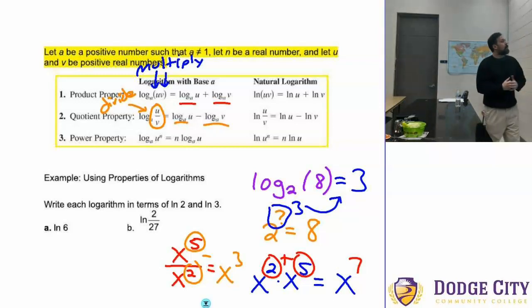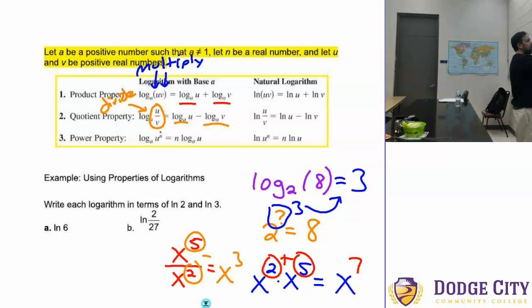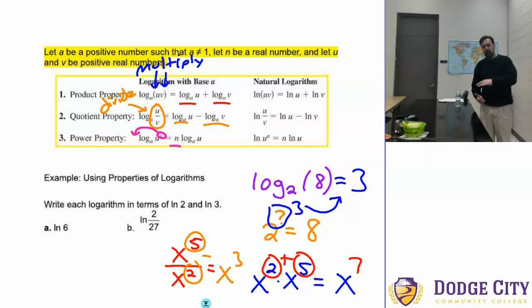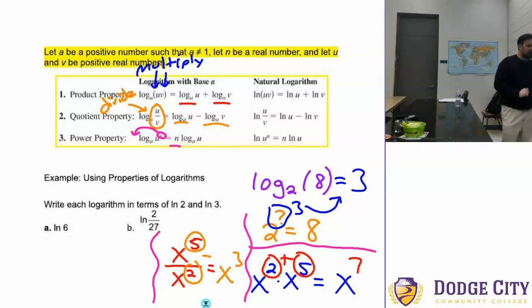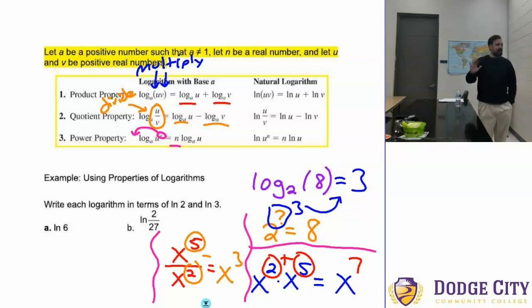All right. One of my favorite properties of logarithms is the last one, which is log base a of u to the n power. And what this property is telling us we can do is we can take the exponent inside the logarithm and multiply it down in front of the logarithm. So now we get n times log base a of u. I'm sorry, I'm kind of making a mess on the notes here with these side examples that aren't directly in the notes.